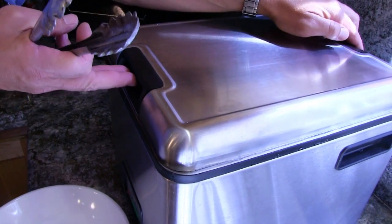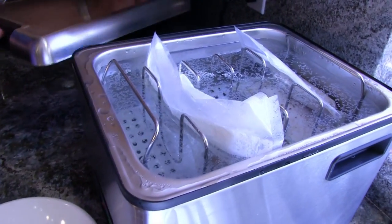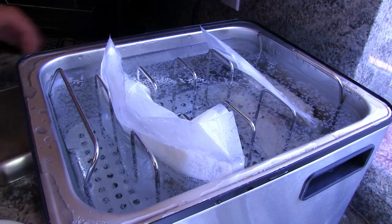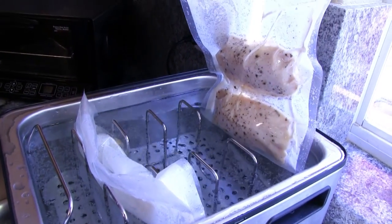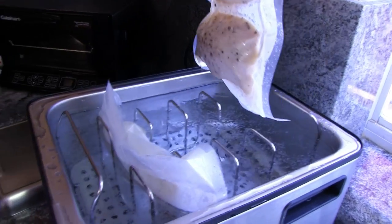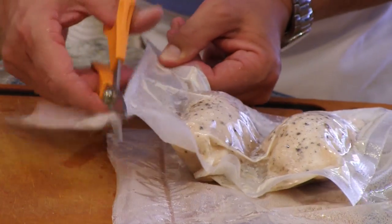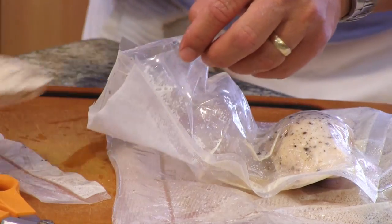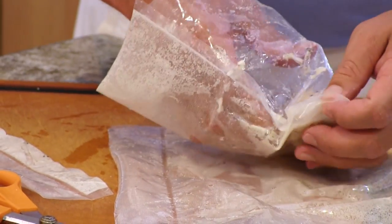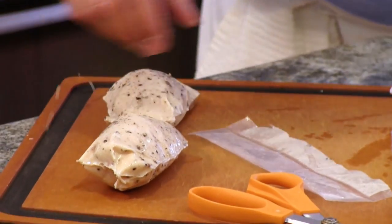Now the chicken's ready. Let's go ahead and take it out. Okay, being careful not to burn myself. It doesn't get too hot, but luckily they have the handles here. Just gonna remove the lid. As you can see, they are completely cooked. I'm just gonna transfer these into a bowl. I'm just gonna cut open each bag, peel it apart, bring out each piece of the Cordon Bleu. And like I said earlier, this is kind of the opposite. Normally you would brown these and then cook them in the oven, but we cook these in the water oven and then we're going to brown.